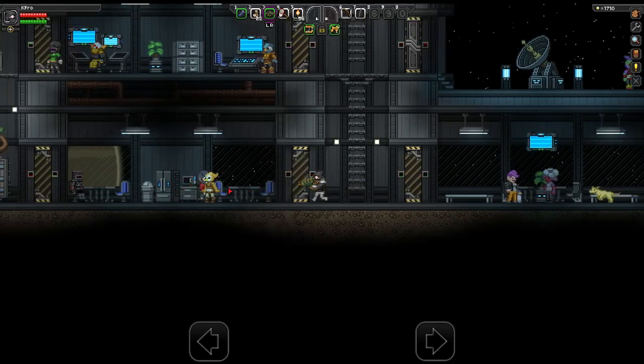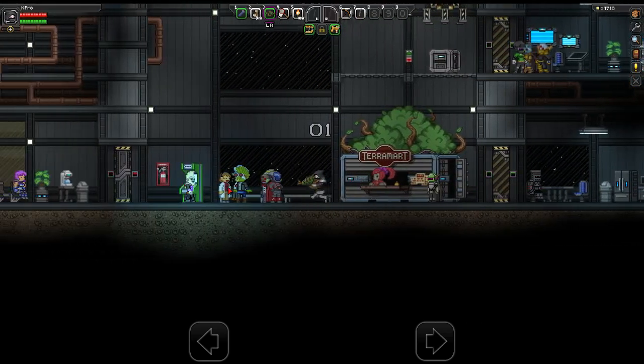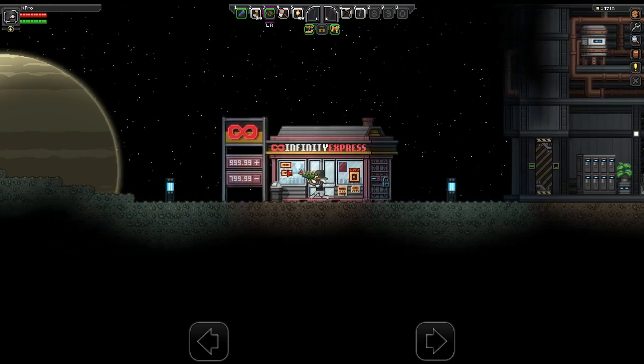And he definitely does give you something in return. It's a very important piece that you need for the robotic crafting table. It's the processor. If you guys have been looking for the processor, this is how you get it.